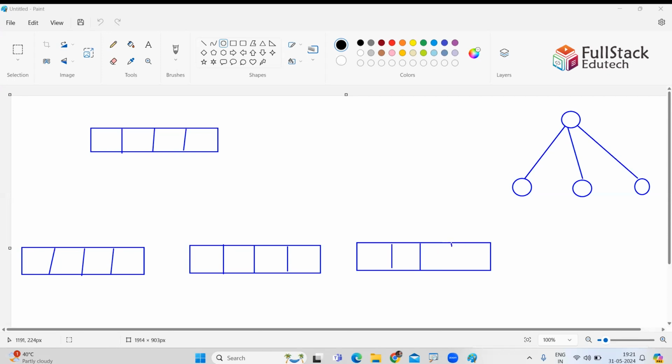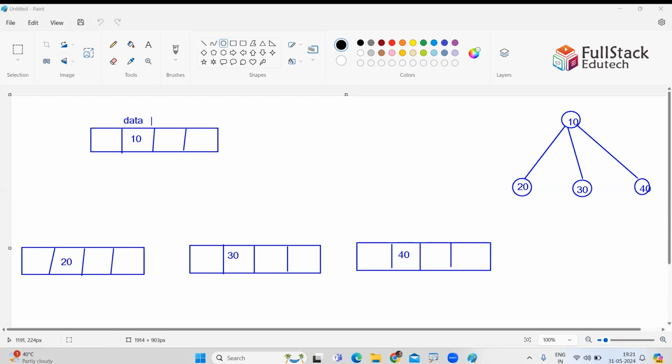I'll explain. One is actually data. Suppose this is the data part, consider 10, 20, 30, 40. This is actually called data.